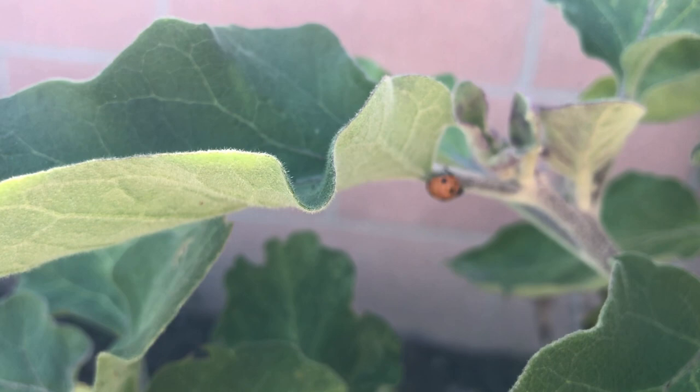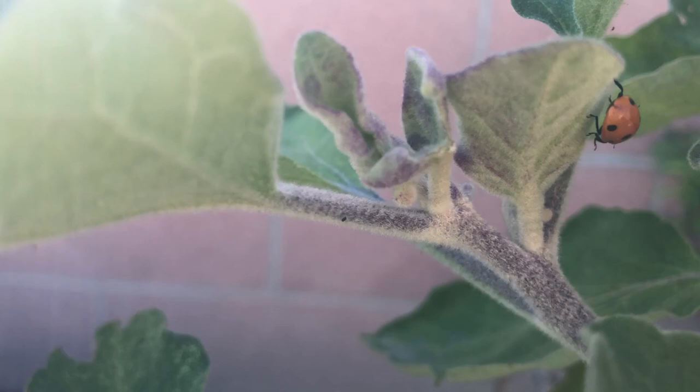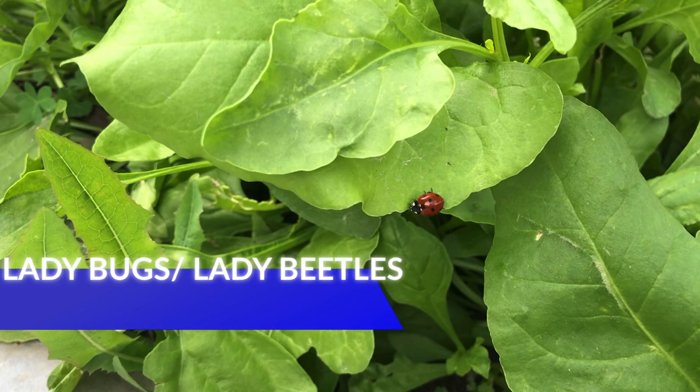I have seen three different varieties so far. I have been seeing ladybugs since my childhood without knowing their importance, and also recently I saw a garden store selling them. At that point I realized I had to look into it, and I found some useful information. I felt that this is good info that every gardener must know.